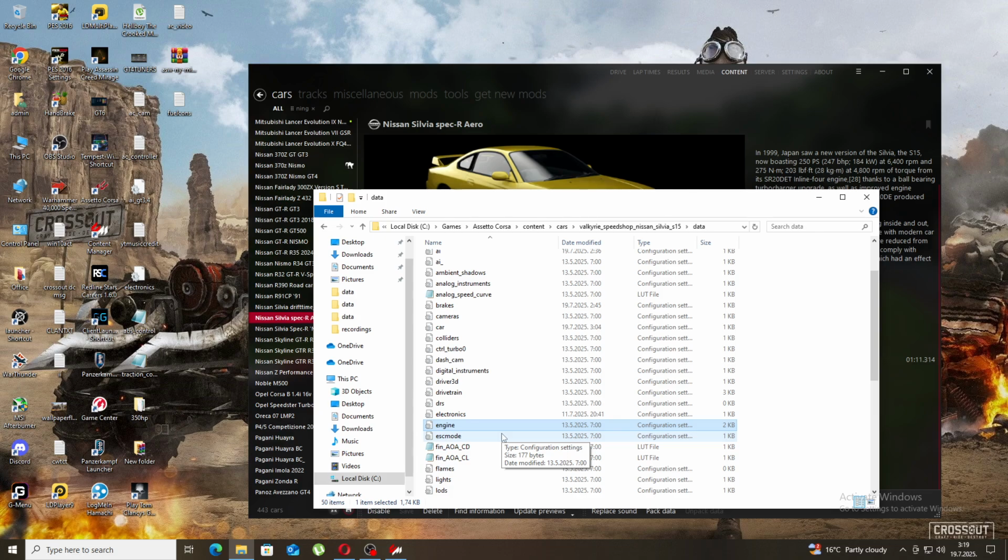If it's naturally aspirated, look for another. Or if you wanna add turbo on a naturally aspirated car, then look for that. Then it doesn't matter. But if you just wanna increase the power a lot, like let's say you have a V6 naturally aspirated and you want to add a V8 naturally aspirated, then you need to look for an engine that is naturally aspirated, if you're going for realism.